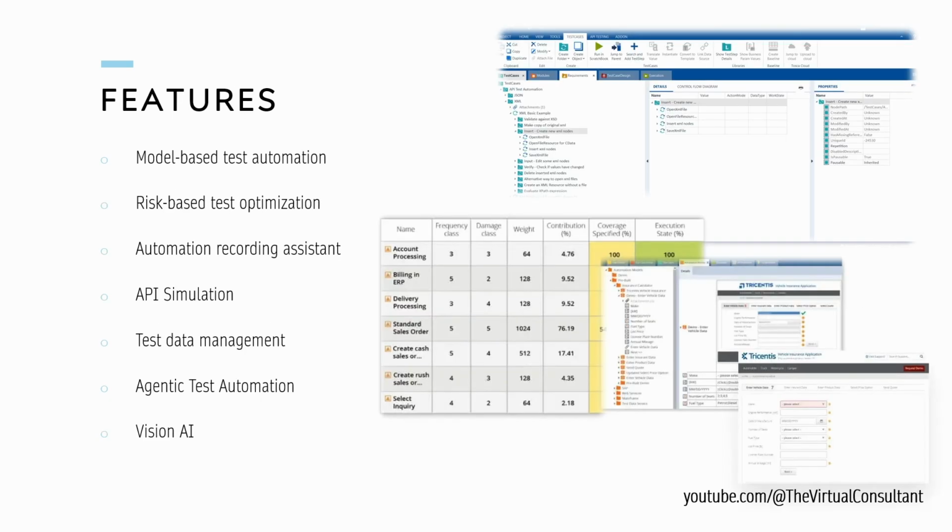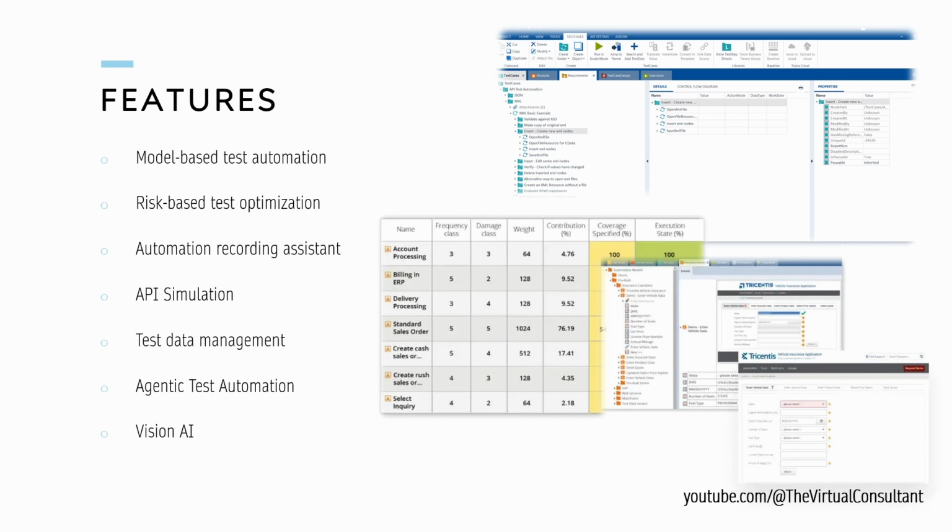Now let's start with the features section. Just like any other automation tool, let's hope you're familiar with any other automation tool, Tricentis TOSCA has its own features. Now, it follows a model-based test automation. At this point, again, we don't know what is that. We'll deep dive into it in our lectures. But it basically means that it builds the test scripts and the test steps codelessly.